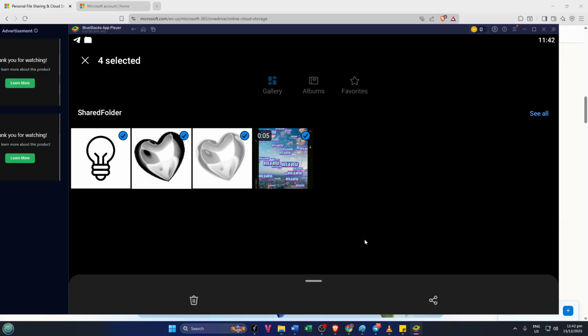Once you've got your destination picked out, you just need to click Select Folder, and that's it. The files will start downloading and moving to the spot you chose on your computer. Depending on how many files you're transferring and your internet speed, this might take a little while. Don't worry if it feels slow, just let it finish and you'll have everything safely on your PC, ready to go whenever you need it, even without internet access. That's the whole process. See, not too complicated once you break it down, and now you don't have to stress about losing track of your important files in the cloud.